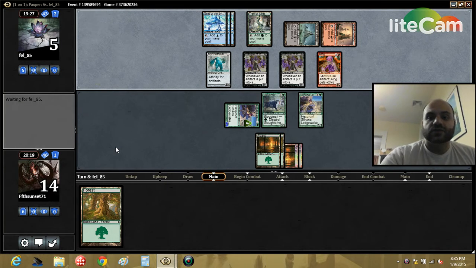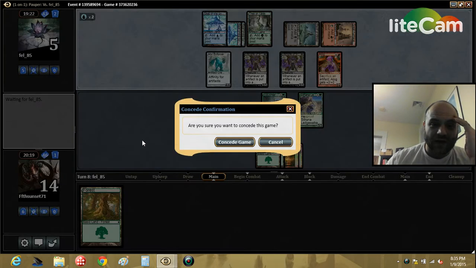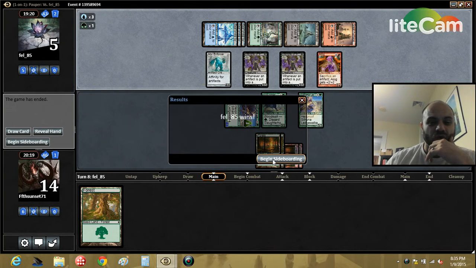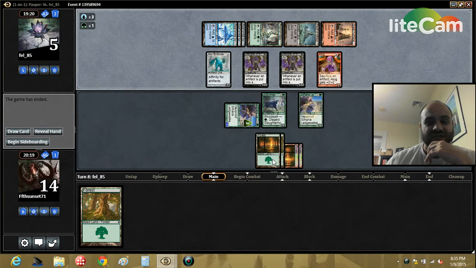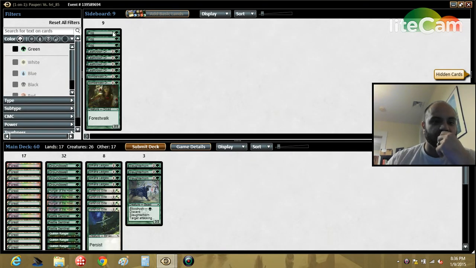One, 2, 3, 4, 5, 6, 7, 8, 9, 10, 11, 12. Damn, we're dead. Atog does it. Wow. He sacks all his artifacts and we die to the Disciple triggers. Nice. See, this is the old school build of Affinity, which I think is much, much better than the new one. Mine is kind of like a hybrid. I don't play Hover Guard, but I play a lot of other similar stuff.